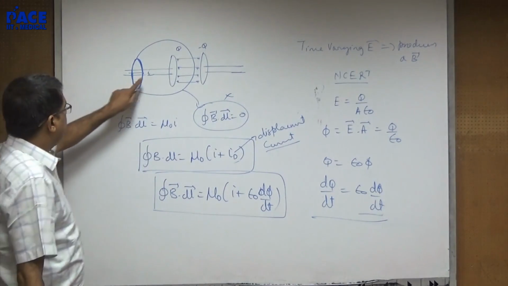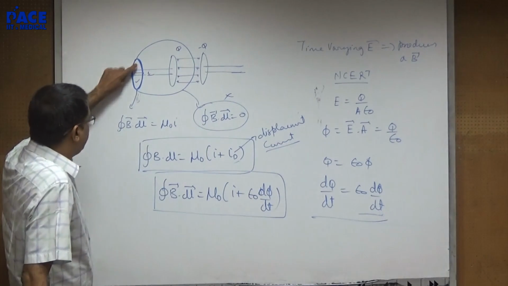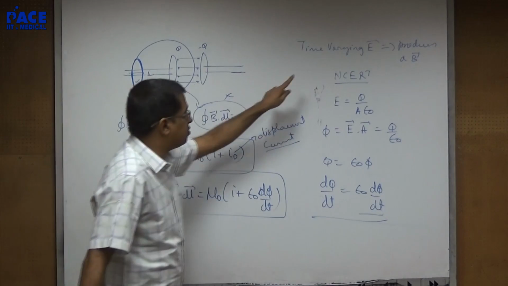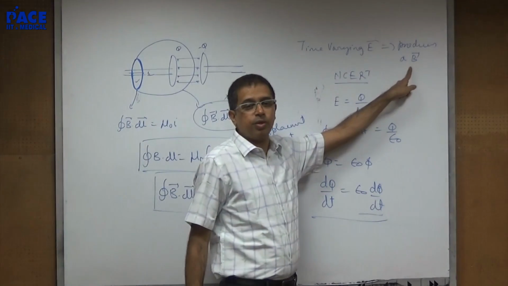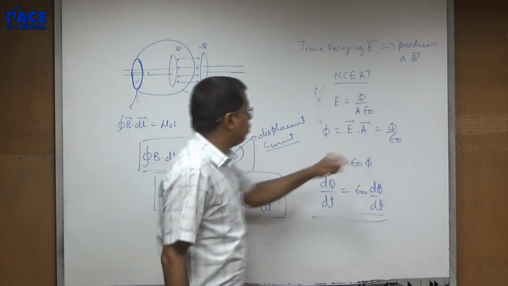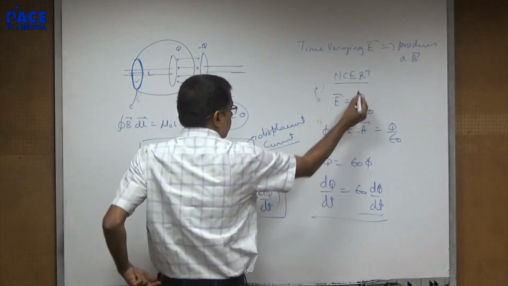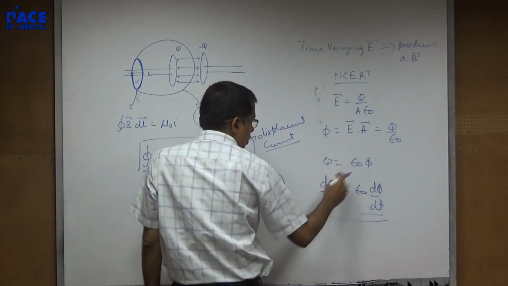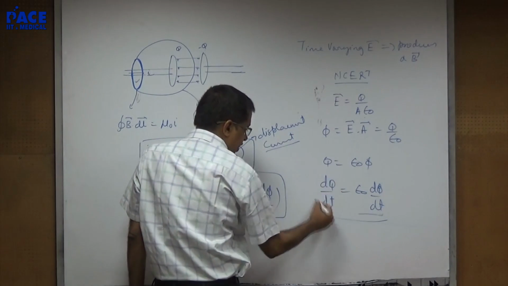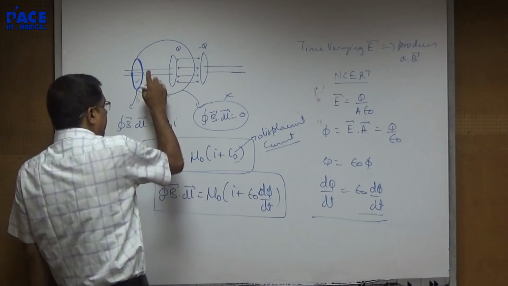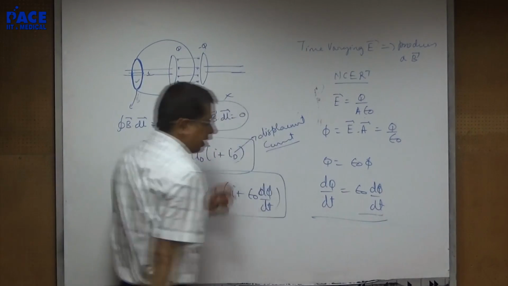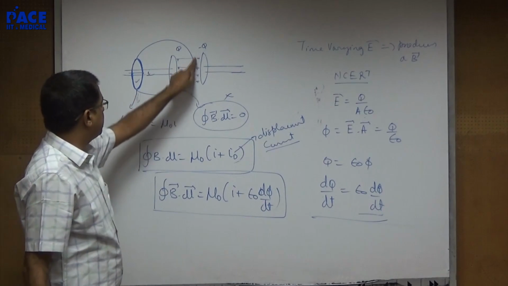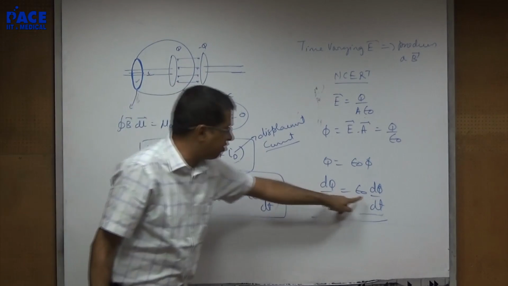What is happening? Here I have current, so this plane is giving me this answer. Now here I don't have current, but there is a time varying electric field which is producing the magnetic field. How much is that? Electric field will be Q by A epsilon naught. Flux due to the electric field will be this. Cross multiply and differentiate. dq by dt will be I. Its equivalent will be epsilon naught d phi by dt. That means the rate at which electric flux intercepting this surface is varying is d phi by dt.